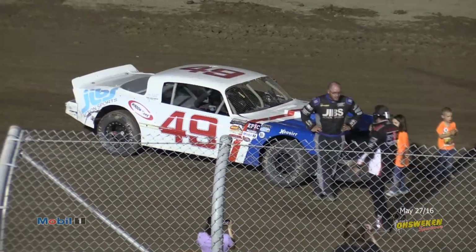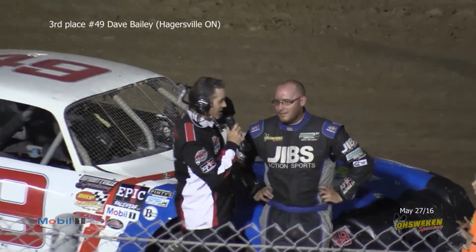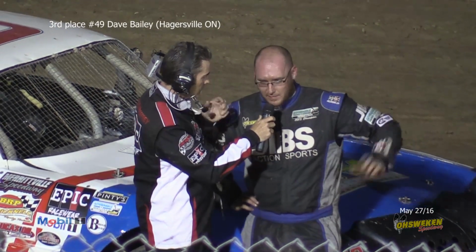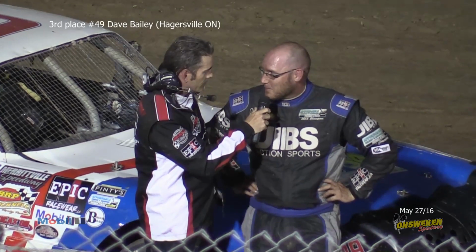And we'll get over here and talk to Brewster Baker, the champ. Dave, they're not going to make it easy for you. You started up front here tonight, and they give you a fit. What's the story with the 49? I don't know. These guys are both awesome. Dale was awesome last week. I think he had the fastest lap last week, and I don't know about today because it's not quite working, but I imagine he was fast. Ryan was good. I don't know.